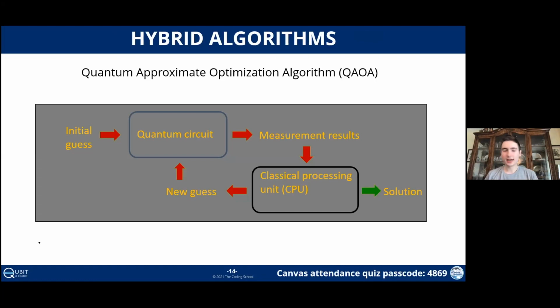Okay, let's take one more look at hybrid algorithms. This is just another way of drawing essentially what I have been saying. You're going to start off with some initial guess, right? You feed that into your quantum computer. Your quantum computer does some kind of measurement. You feed that measurement into the classical computer, and the classical computer spits out some new guess, feeds it into the quantum computer, spits out measurement results, and this cycle just keeps going. And usually you'll have some kind of threshold where once the guess is good enough, you'll stop this cycle and spit out the solution. So you can see that there's this main component where we're going in a cycle from quantum to classical, back and forth again until you choose to stop.